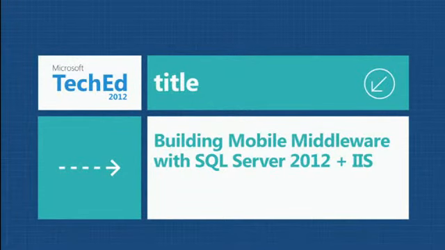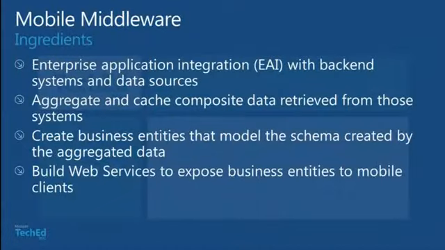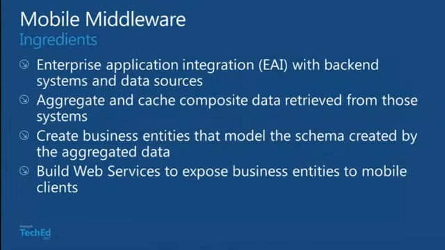So let's talk about making that real with SQL Server 2012 and IIS running on your Windows servers. So what are our ingredients? What's our to-do list? What do we need in order to do that? So I kind of talked just talking to the picture. EAI to back-end sources, but that works consistently no matter which one it is. Aggregate and cache that data.